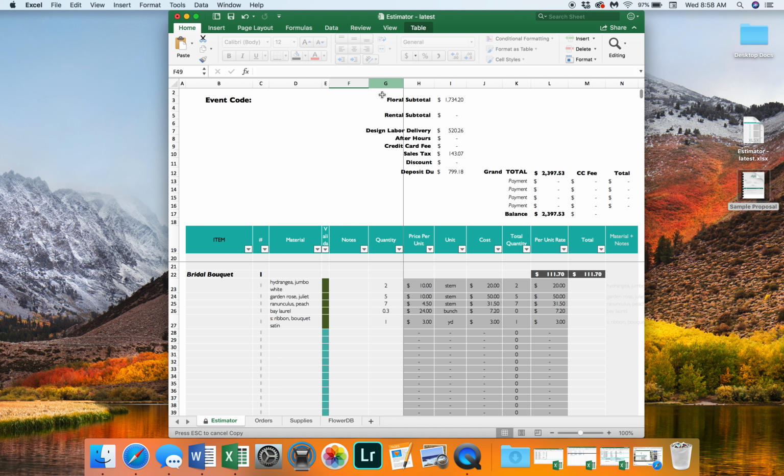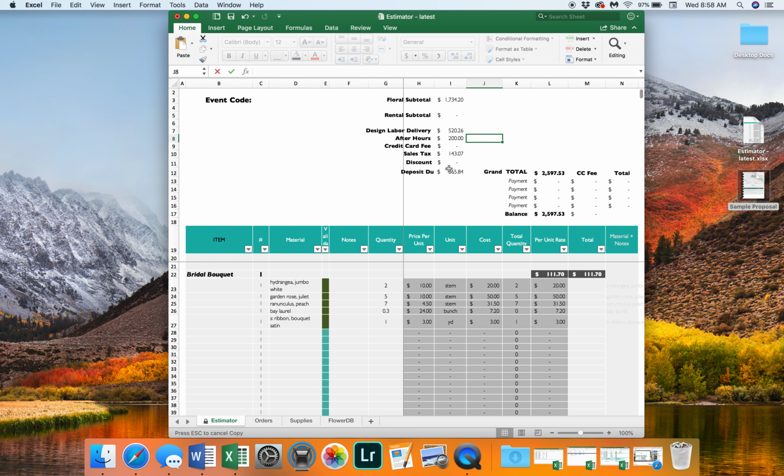We can tailor the math to work for however you do your pricing. We can also provide assistance in talking through if you're just getting started and trying to figure out the norms of what people do charge for markups and things like that. We can most definitely talk through that with you. So, the 3 times markup on flowers, if you charge a labor and delivery line, we can work with you on that. Little extra fees, like if you have after-hour fees for pickups and things like that, can be added in manually.